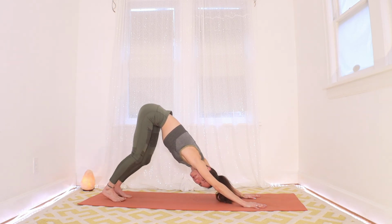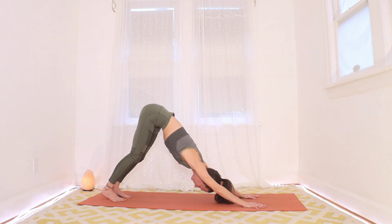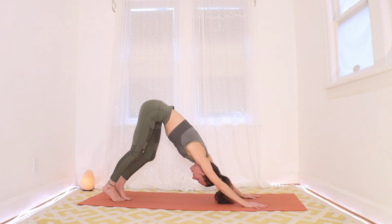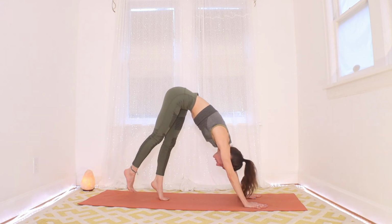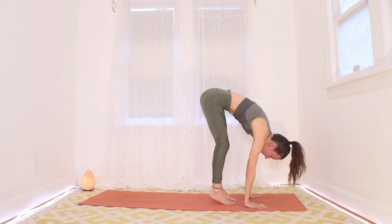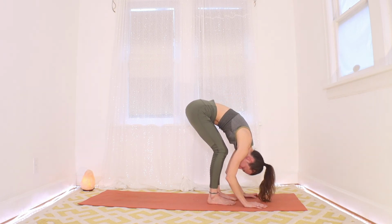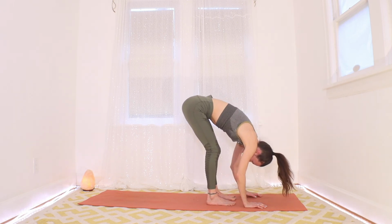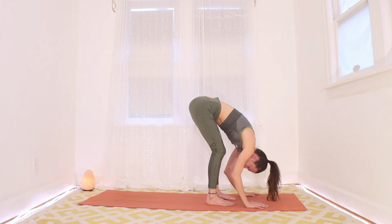Okay, notice the glutes we just worked on. Notice the backs of the shoulders. From here, up on your tippy toes, walk all the way to your hands. Bend the knees really deeply, drop those heels, and fold it. Shake your head out. Right after that big, juicy back bend, we want to counter it with a really nice fold.